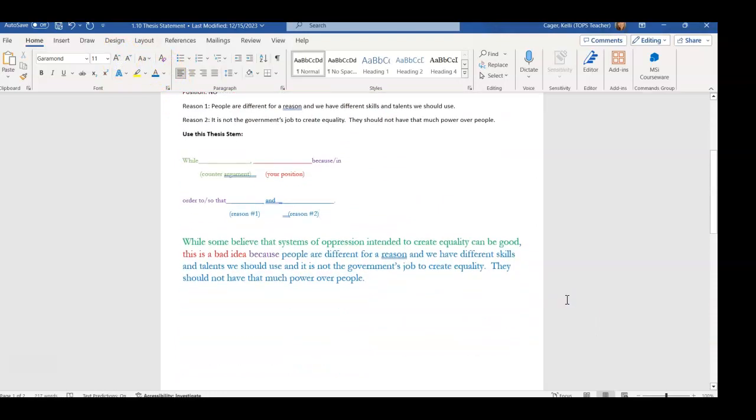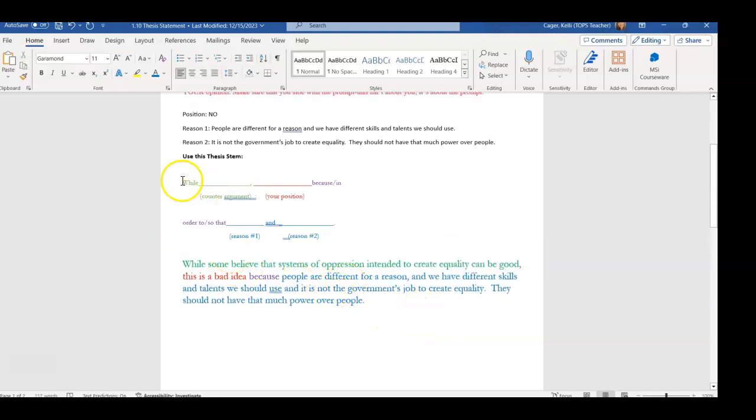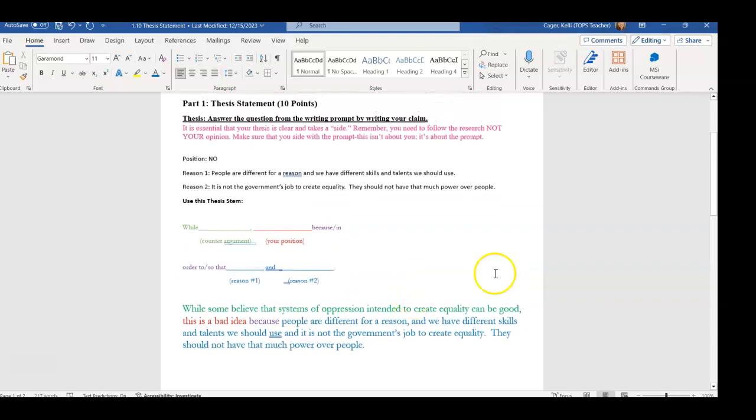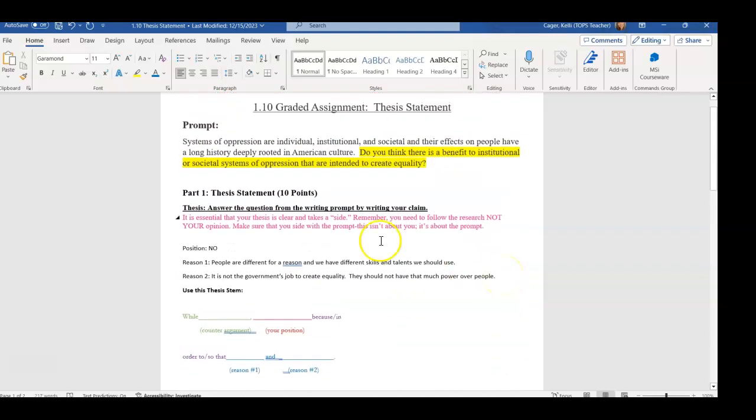So when you submit this document, all I'm looking for is the thesis statement. Not the intro, nothing else. So this is what I would be grading. This is using this thesis stem, my counter argument at the beginning, my position, my transitional word, and then reason 1 and reason 2. I would save this.